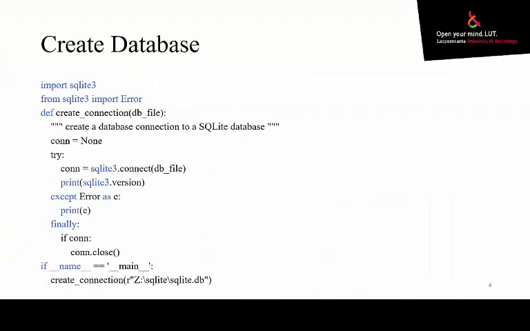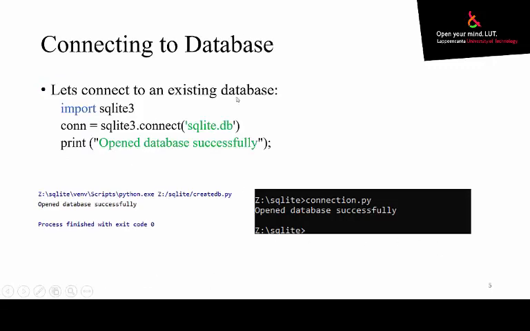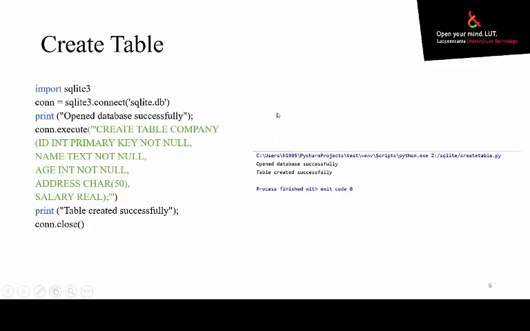Now, having done that, the next thing we would like to do is to try to connect to the database, and I've shown you that basically here is just the cursor to connect to the SQLite database and print out connection successful, or you've been able to open database. Whatever you want to print out, it's just a print statement. And by using PyCharm, this is how it looks, and if from command line, this is how it looks. It's quite simple and basic.